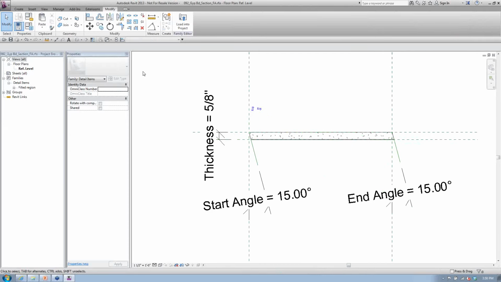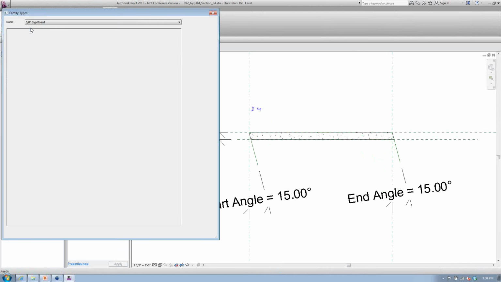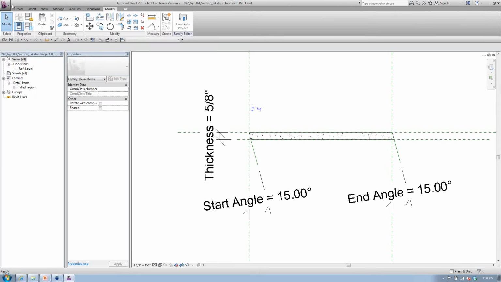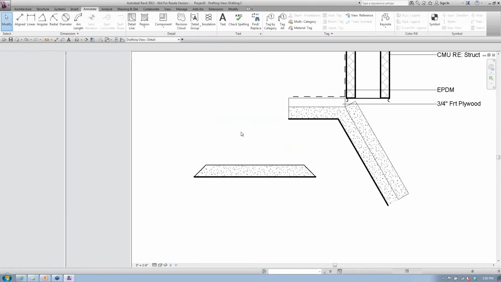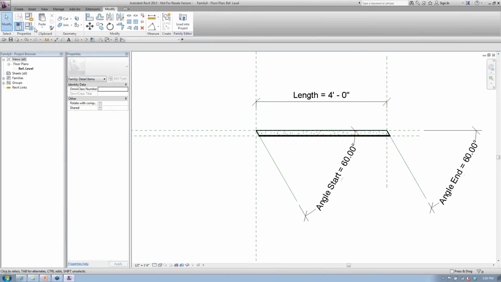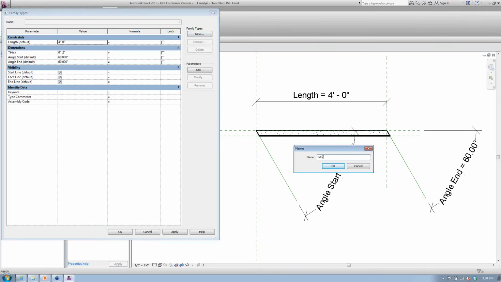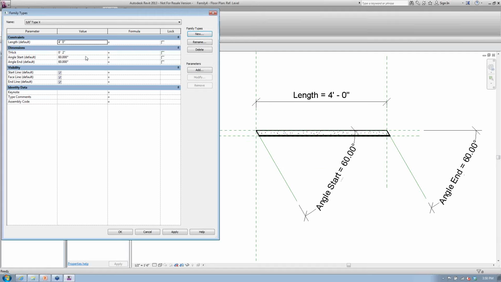So now that's done, I'll come back to this family. Now basically all I'm going to do in this family, oops, that's my version. I guess I can close this one. Go back into the family and start creating family types. So now I'm just going to create a new type, like 5/8 inch gyp. New type, 5/8 inch type X, etc., etc., etc. I'm not going to kill everybody with doing this.